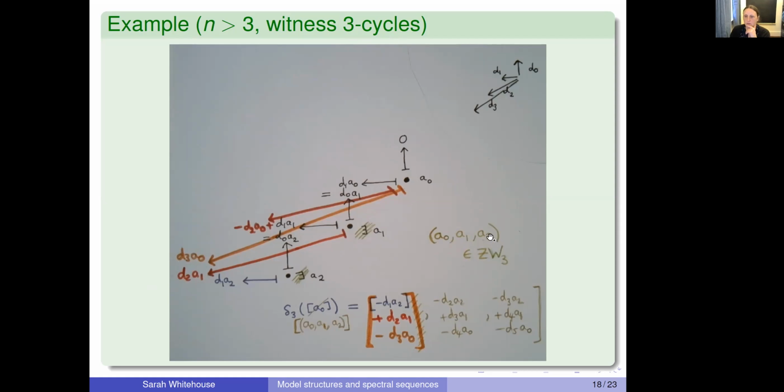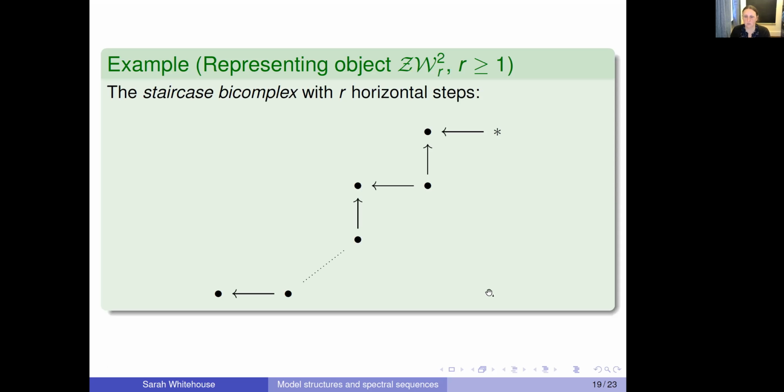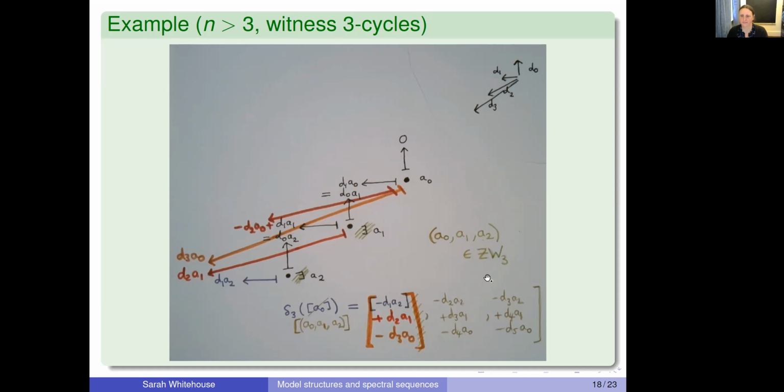And now for the witness 3 cycles in this picture, instead of requiring the existence of an A1 and an A2, we specify a choice of such an A1 and an A2, and a triple like this is a witness 3 cycle. So the A1 and the A2 act as a choice of witnesses.